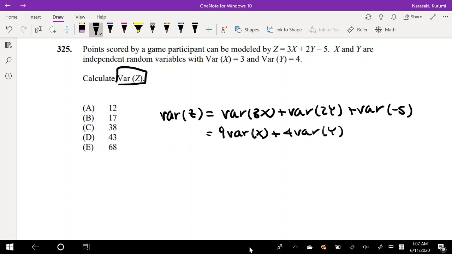And variance of a constant is just 0 because it really doesn't change. Variance measures the distance. Whether it starts here or here, it's going to be the same. So the constants don't matter.